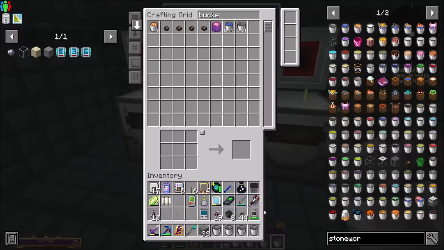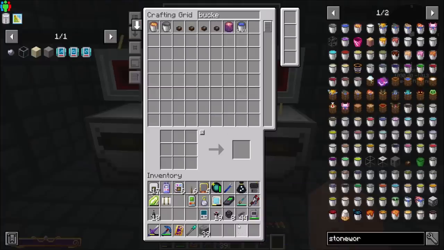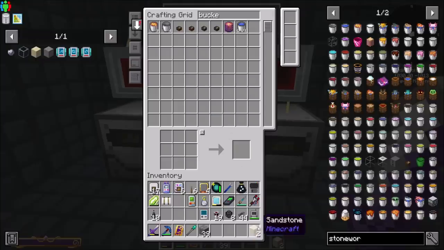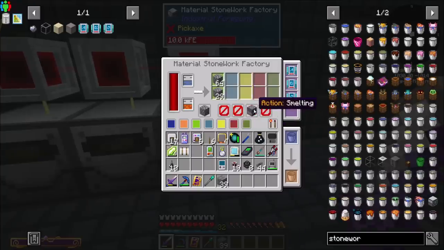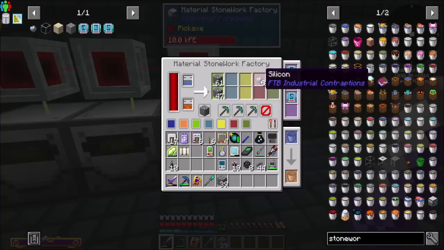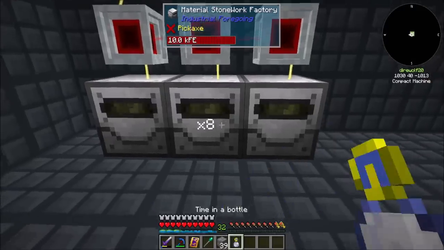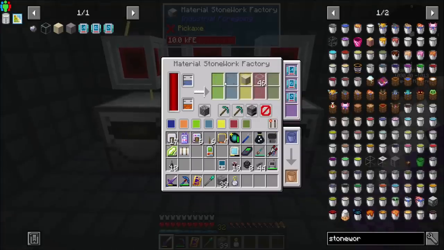Perfect. I don't know how we got rock wool, but I did something. All right, so you're making cobble for me. This one we want to be crush, crush, smelt. How's that sound? Yeah? I like that. And then you're going to be crush, crush, crush, and that'll get me silicon. Beautiful. There you go. And as a reminder, this will eventually get me to sand, gravel, and cobble.